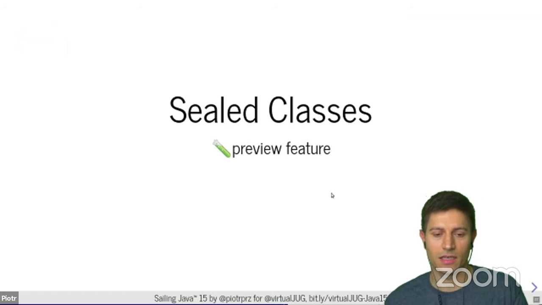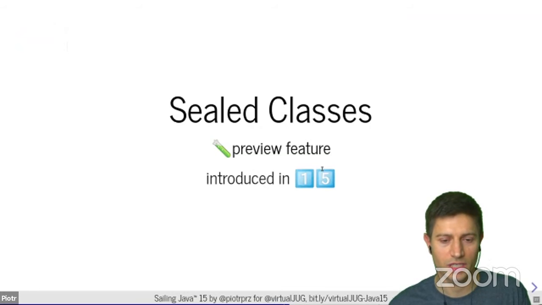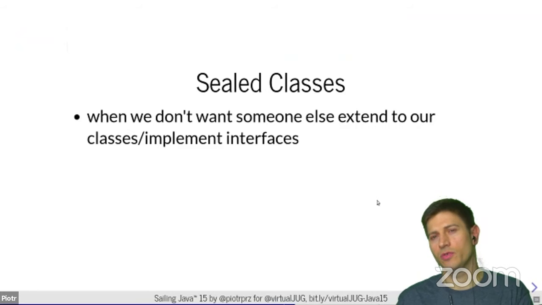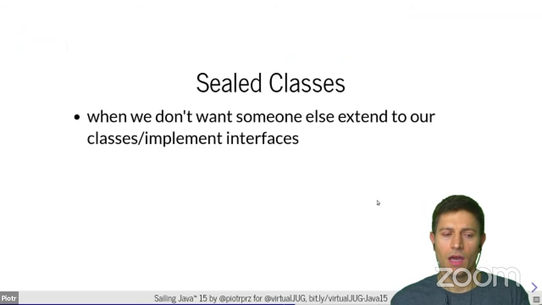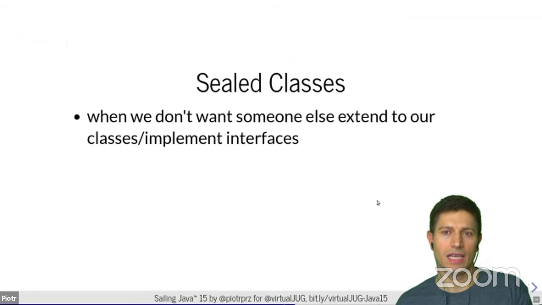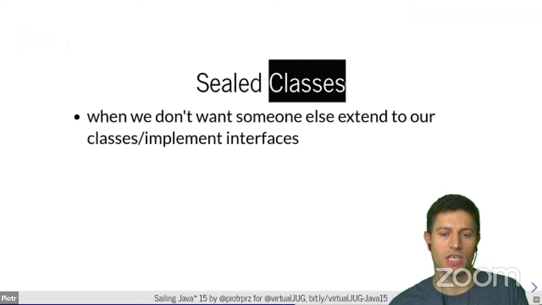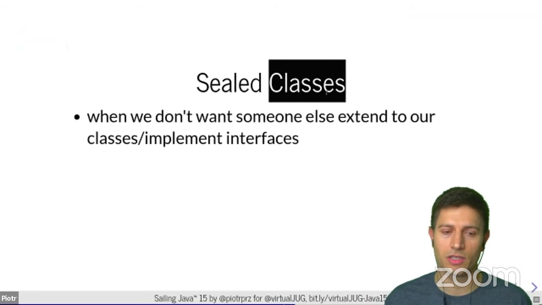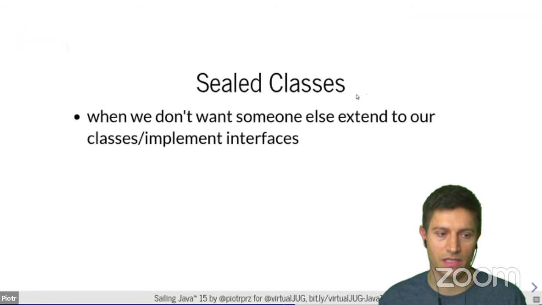Sealed classes. We are seeing the first preview feature in Java 15 for sealed classes. And when should we use sealed classes? Because sometimes we don't want someone to extend our classes and also interfaces. In the name of this feature, there are only classes mentioned in the title. I mean, but it's also about interfaces. So please think of it as actually being about sealed classes and interfaces.